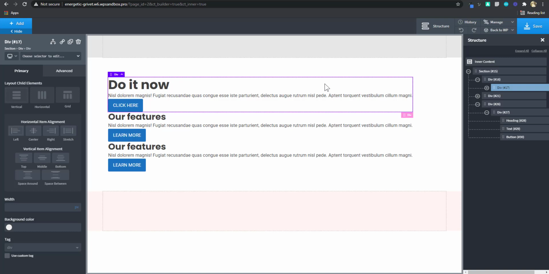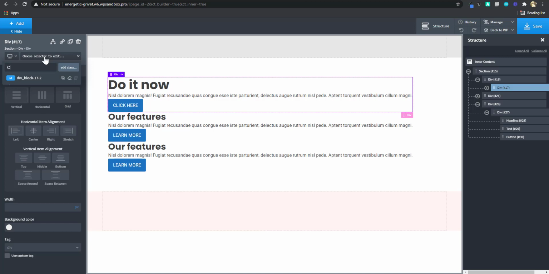For this one I want to set up a simple 4-column grid layout. So I want to add a grid layout that shows 4 grids on the big screen, 2 columns on the medium screen, and 1 column on the small screen.